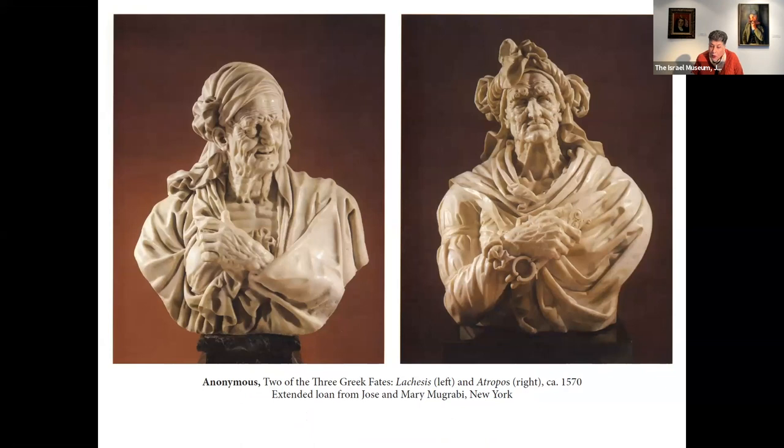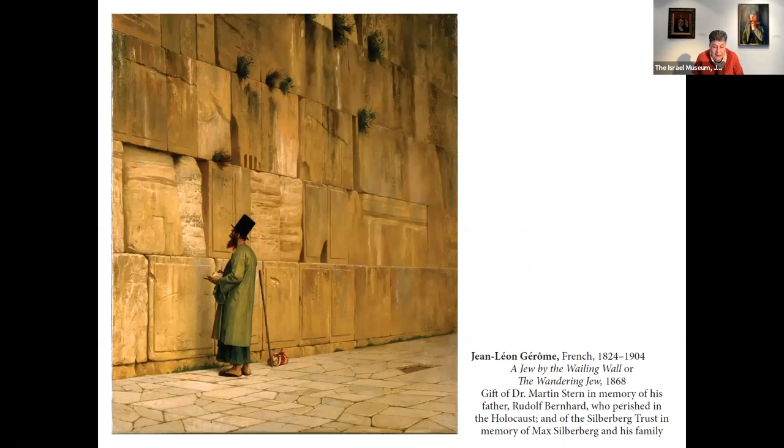So what happened — where is the third sculpture? We're a group of curators who've been trying to figure it out for quite some time. Each museum has one sculpture; we're actually the only lucky ones to have two. None of them have the third. Could it be that the artist died before completing the third? Could it be that somebody didn't pay for the commission? We don't really know. It could have been from the school of Michelangelo; others say maybe Bernini; others suggest perhaps Dutch or Spanish. If something comes to mind, if you've seen something similar, don't hesitate to let me know.